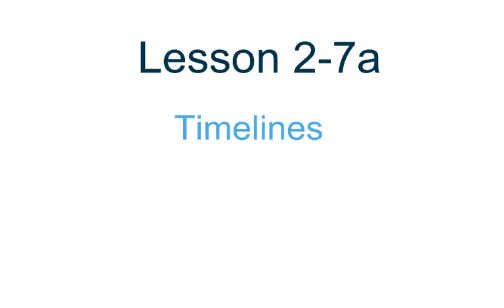In Lesson 27A, it is called a Minnesota Essential lesson, which means it's added on to our regular everyday math series. So the numbers are a little bit off, and that's why you see the A behind it. So we just did Lesson 2-13, and now we're moving to 27A, which is all about timelines.